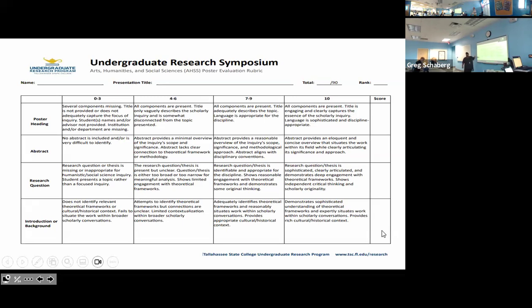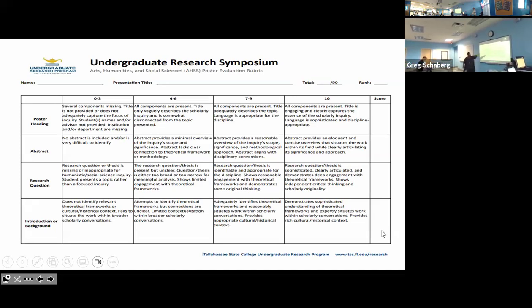That doesn't mean they're all gonna be on the poster. There are some that need headings on the poster, but these are all the categories that you're gonna pay attention to. And also, you wanna look at the very far end of the rubric to make sure that you're following along with what's needed to make an effective poster.